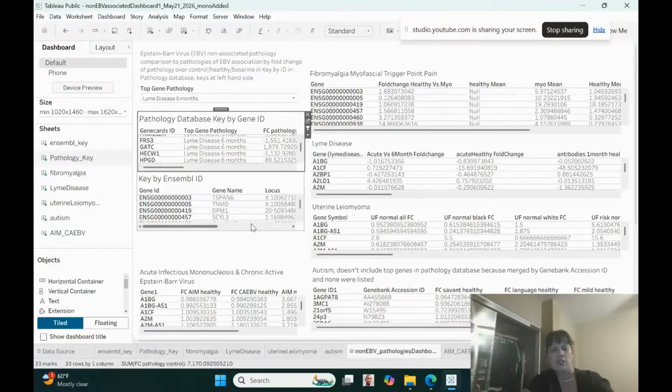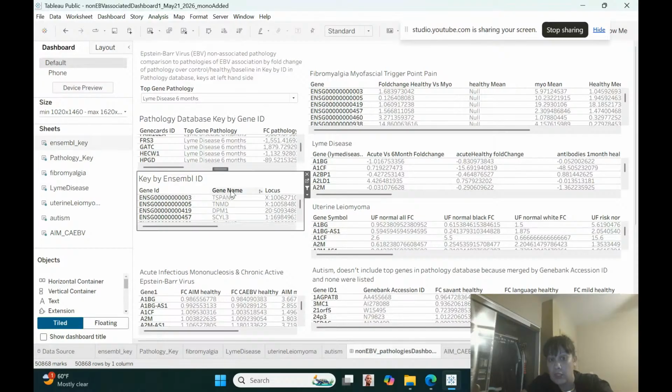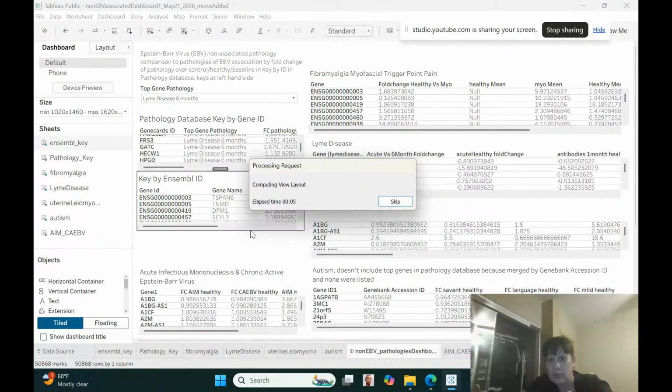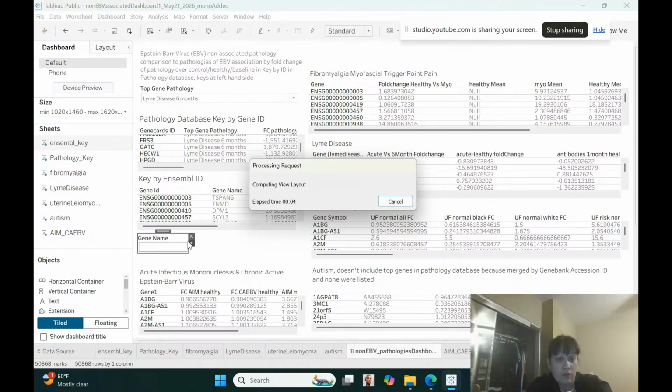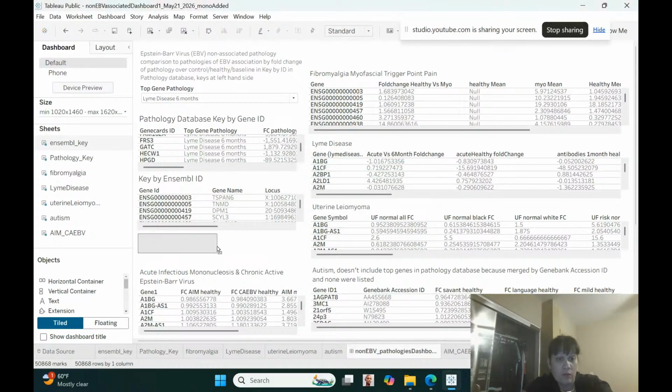Okay. Now what we're going to do is make this one a filter, show filter. And we're going to do the same thing, a drop-down list. And that's already like it is. Gene name. Okay.